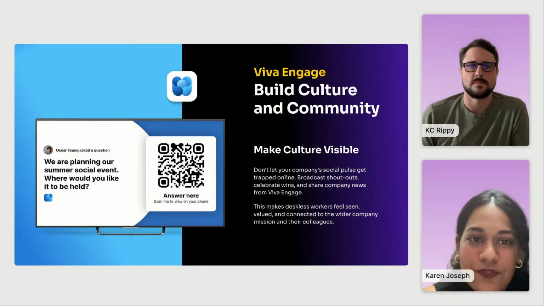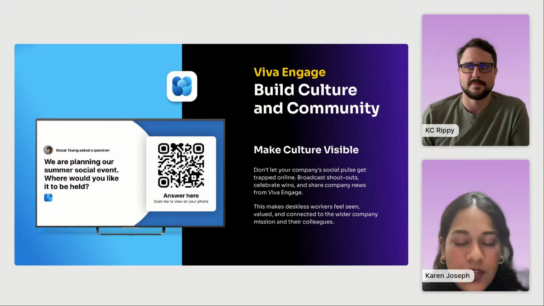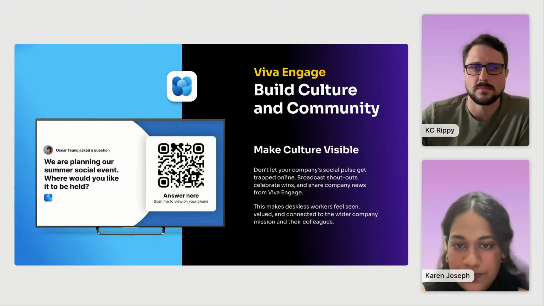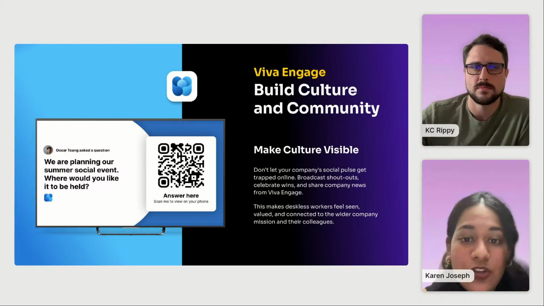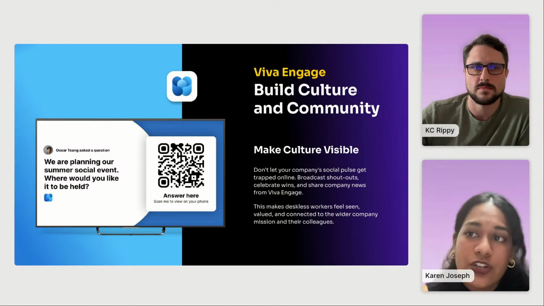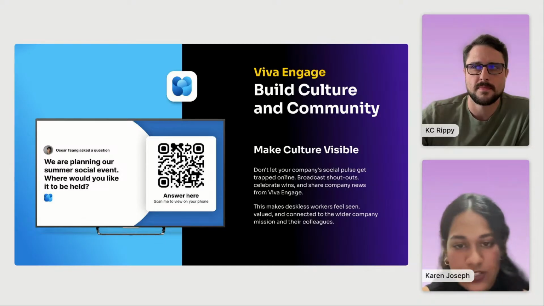Let me move on to Viva Engage. This is mainly known for praise and culture visibility. So Viva Engage, formerly Yammer, is your social layer, and our integration makes sure those community building moments are not missed. With Viva Engage, you can boost engagement by showcasing conversations, polls, and especially praise posts on your digital signage. It's fantastic for company culture and recognition.